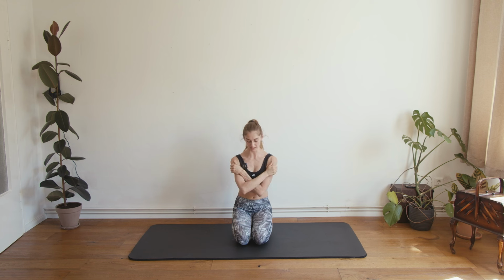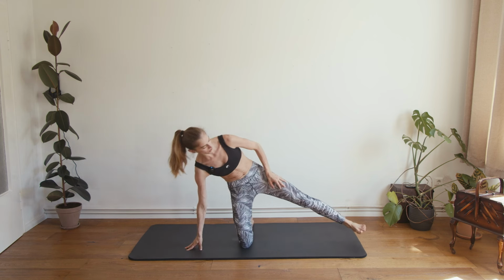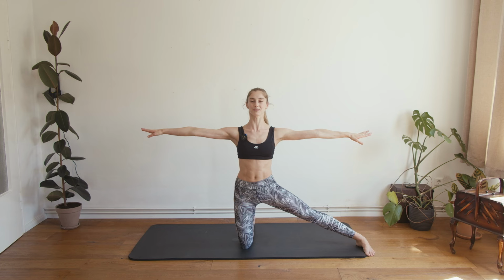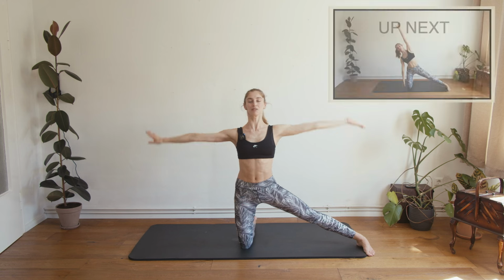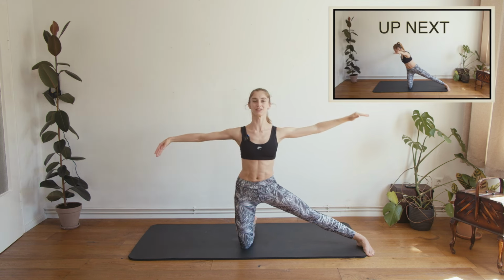Now from here, once you're done with your little massage, we're going to come up again onto the knees. We stretch the opposite leg and we repeat, opening the arms to the side. At first, we want to only stretch to the side. Exhaling, we come back. Let's repeat a few more times. Breathing in and then out.